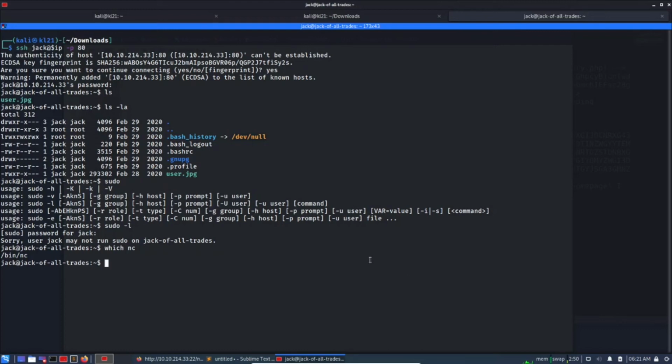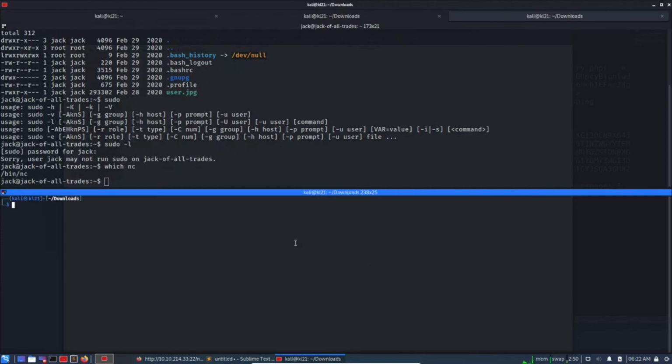So let's create another window below to receive the file. On the receiving side, we need to enter nc -l -p as port 1234 and the out file name.